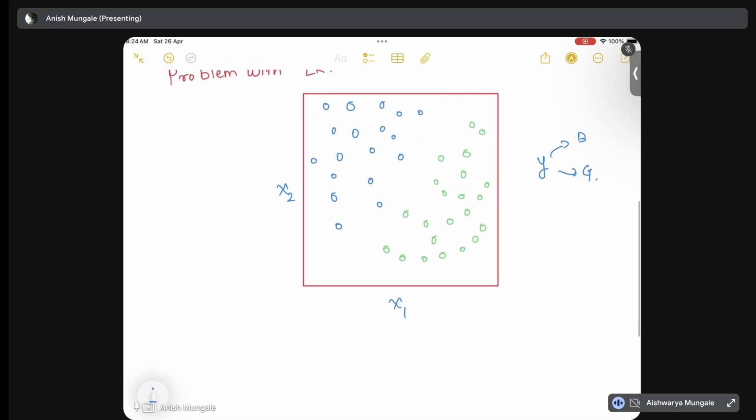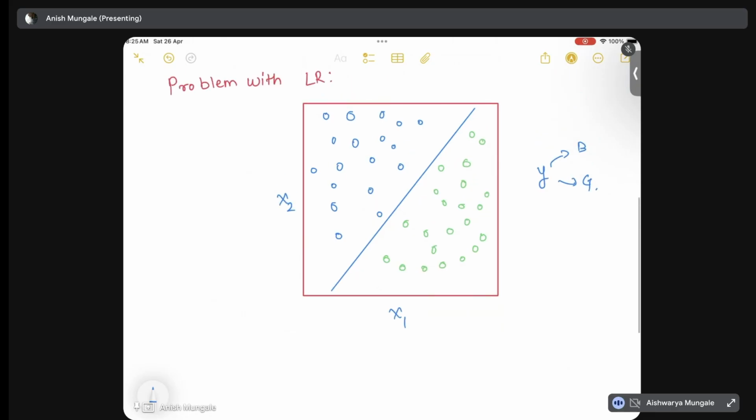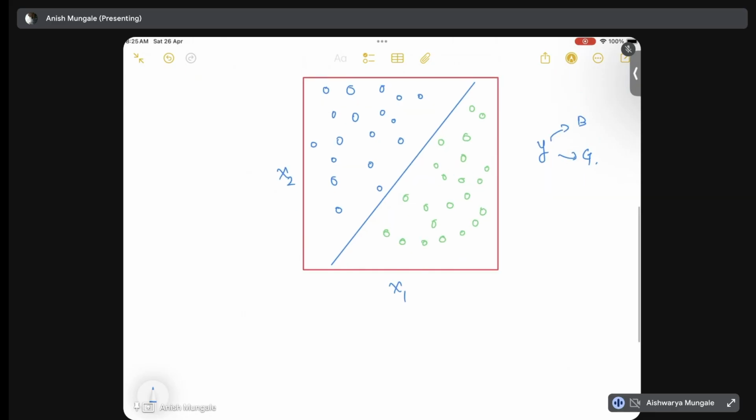This started, by, with the help of a line. Logistic regression will give you very good accuracy when the data can be separated by a line, which is linear.